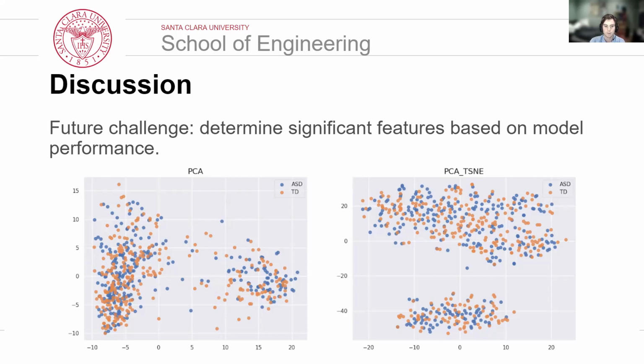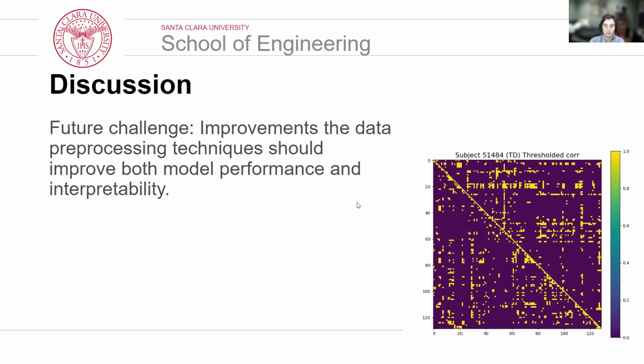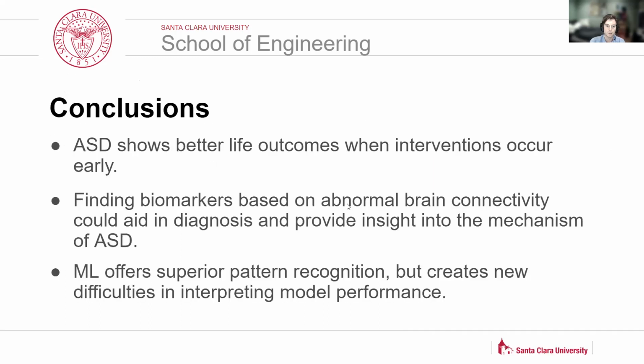for diagnosis. So a future improvement to this model would be to try and find a better way of representing this data rather than just looking at these correlations, so this correlation matrix, and even with the thresholding improving performance, there are other techniques I could be using to improve both the interpretability of the model and perhaps accuracy if I can find novel ways of representing the relationships between these brain regions.